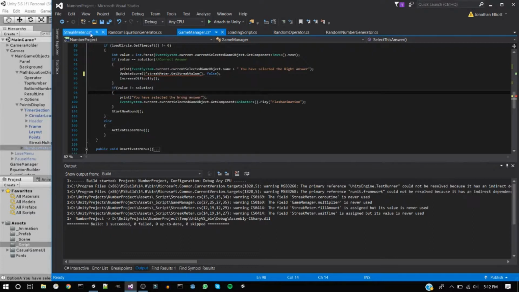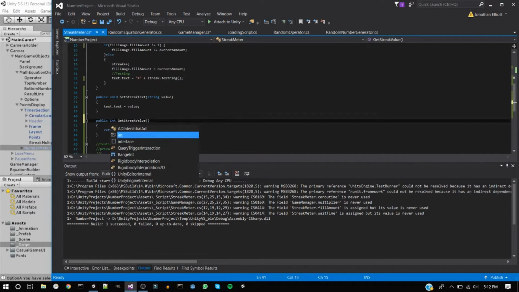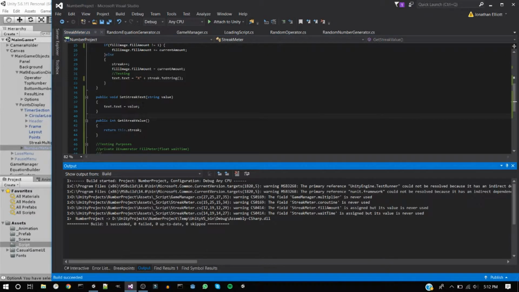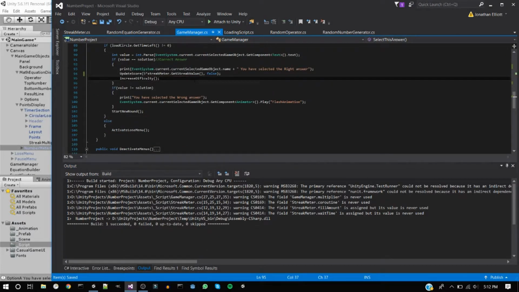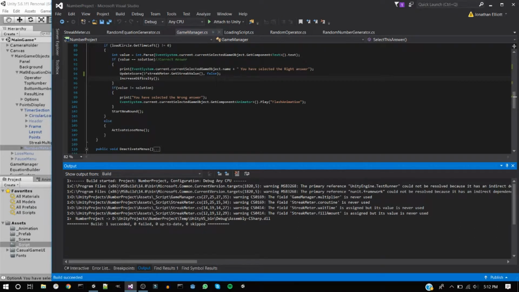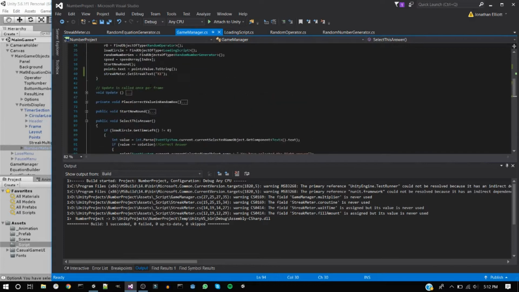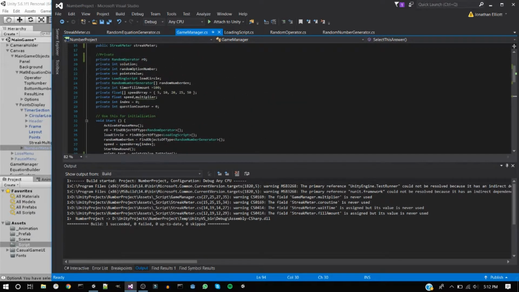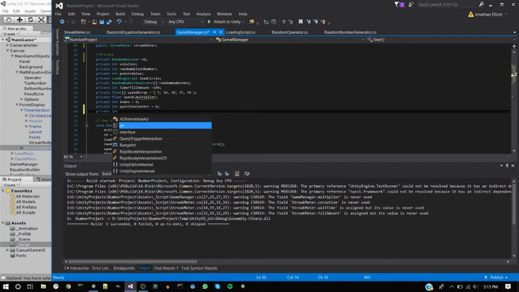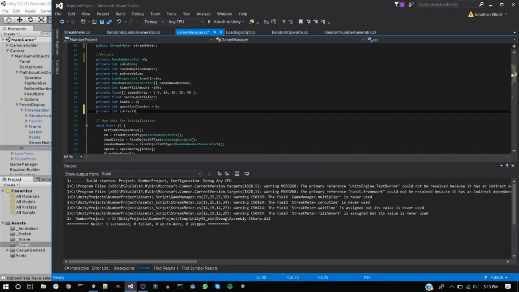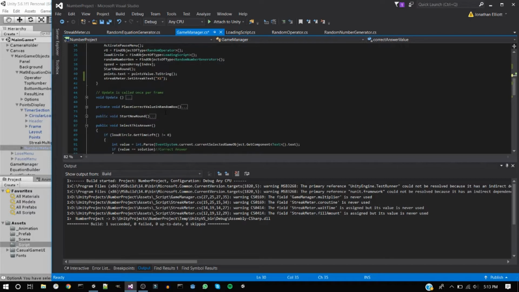Can I convert float to int? It's an easy fix. Just fix this function to int. Go back to Game Manager. The error is gone. So what's going on here is that every time a user gets a correct answer, the 5 is the default points, and in fact we should map the points to a private variable. So private int correct answer value equals 5. And then that way we don't have that 5 all over the place.